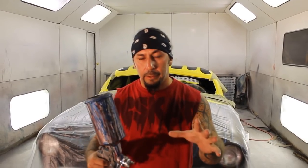Now we got the spider web all painted out. I'm gonna go ahead and shoot some silver flake over the whole roof. That way it gives it more pizzazz.